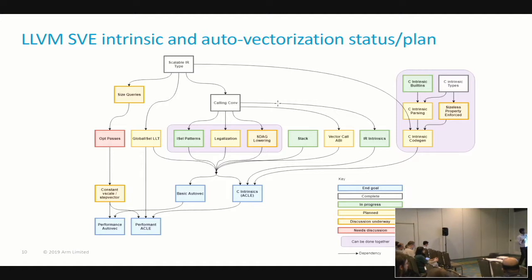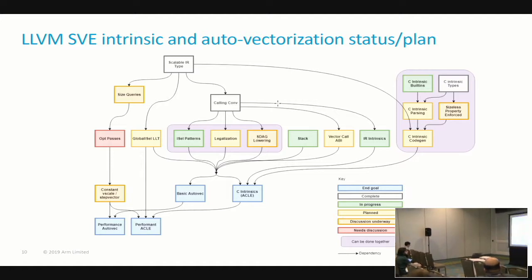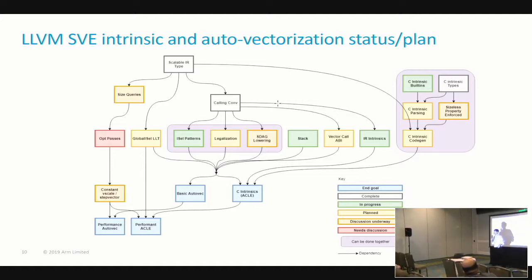Depending on how this goes, if the sizeless property goes well, then you should have intrinsic support in the next 6 months, right? Like LLVM 10, we should have it. That's what we're internally aiming for. As auto-vectorization is an ongoing thing, LLVM 10 will have some, LLVM 11 will have more, and so on.